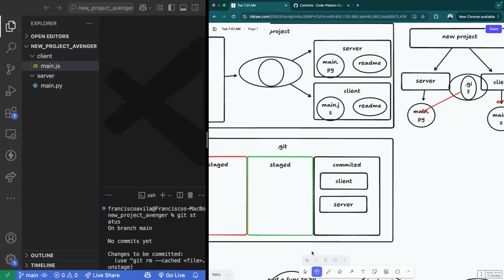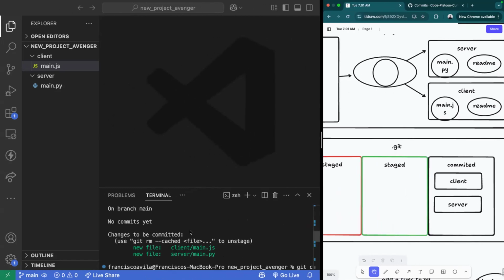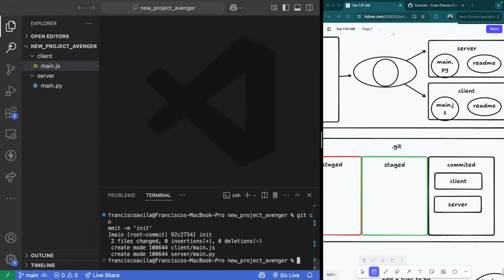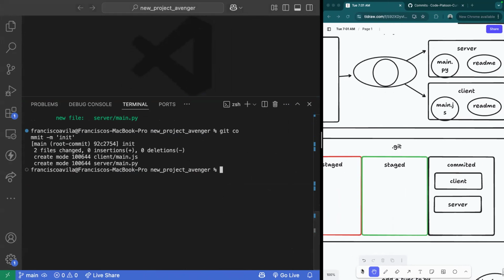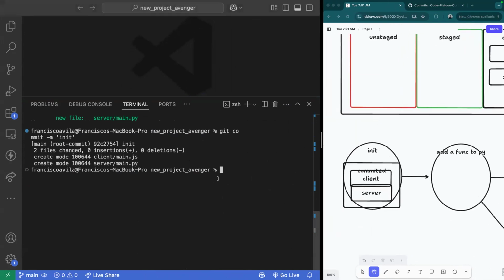All right. Well, let's go back here and let's continue looking at our Git history now. If I wanted to see what this memory looks like right now, I can run something like git log.